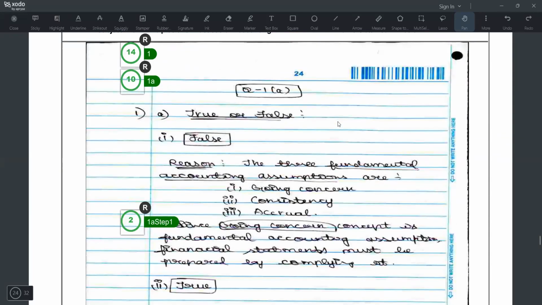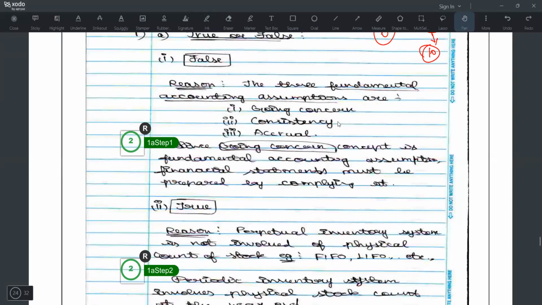And 1A is regarding true or false. Now, the heart of the paper is what? 12 marks, true or false is there. They're going to give you 6 questions of 2 marks each. So you are going to get 12 marks. In these 12 marks, the minimum target should be 10 marks. Minimum target is how much? 10 marks. That's what he has also done. I always tell all the students, minimum score 10 marks, at least 8 marks, maximum 12. Even if you're not going to achieve 10 marks, at least bare minimum score 8 marks. Okay. But moderately, you need to score 10 marks.